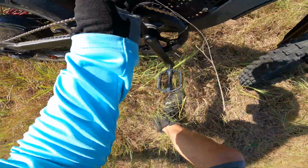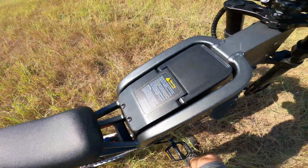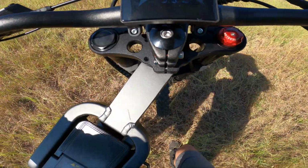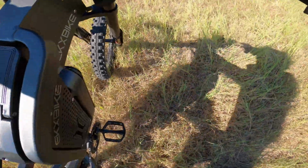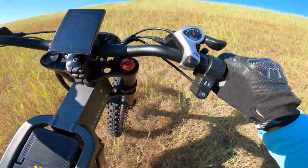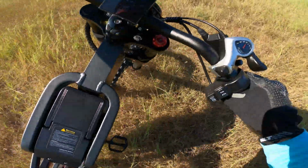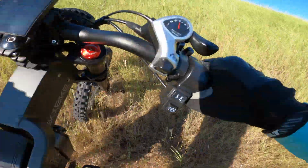I can't do this one hand, can I? All right, chain's on. Oh boy. I think I'm gonna have to walk up here with this. That was a terrible experience. Make sure your chain is on. That was the first time I've ever fallen.